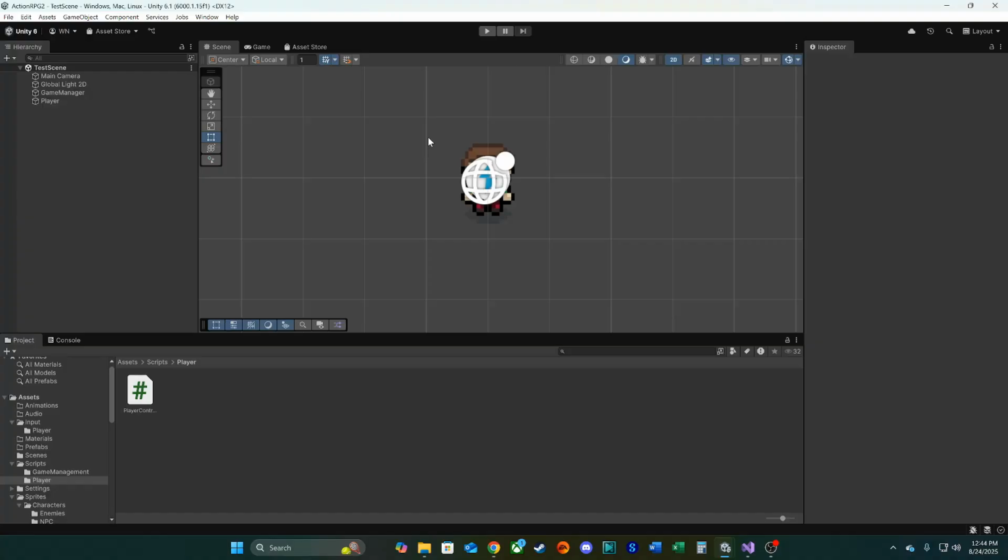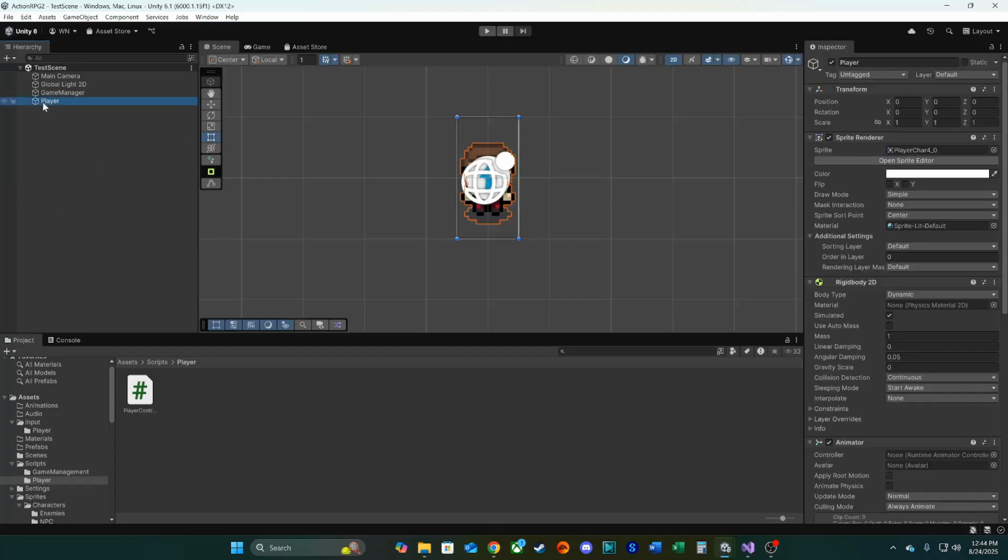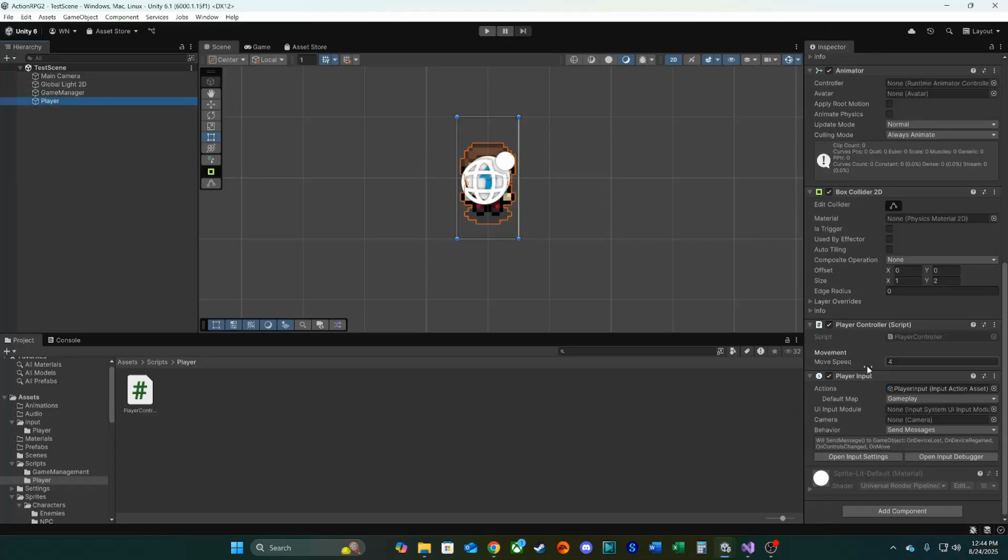The challenge that I'm going to give to you guys is to play around with this. You can change the player speed. If you want to try to get ahead and you know how to animate, by all means, go ahead and animate.